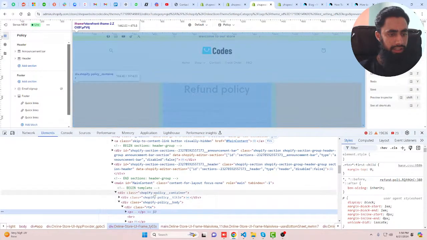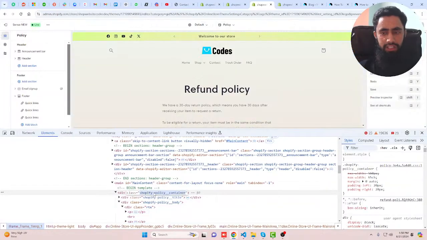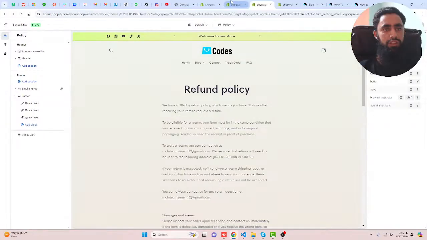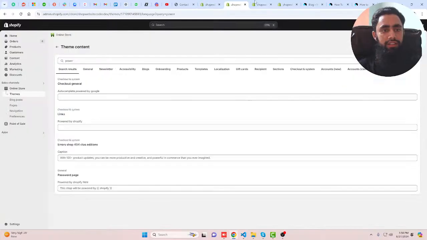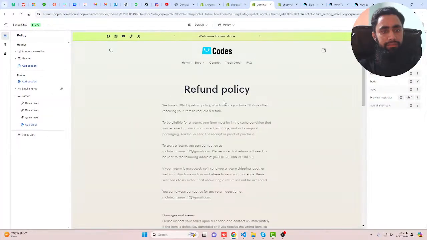So here we have the Shopify policy container. So you need to go back to the CSS file, paste it here, and here you need to write width 94% for example, and then you can refresh it back.